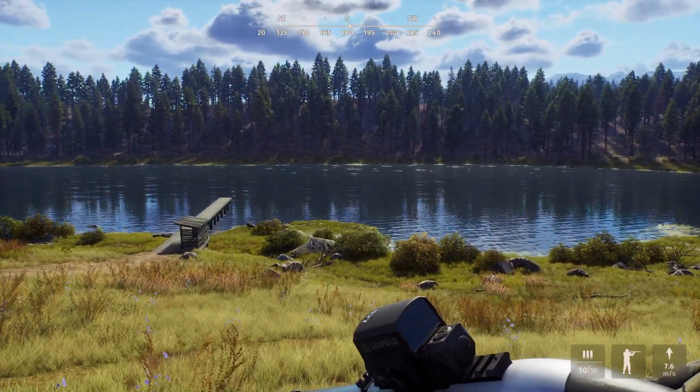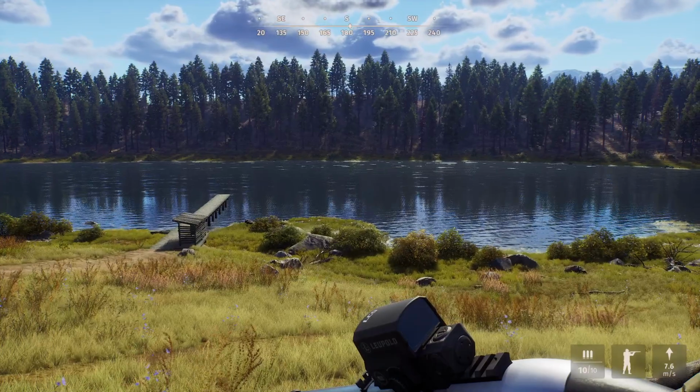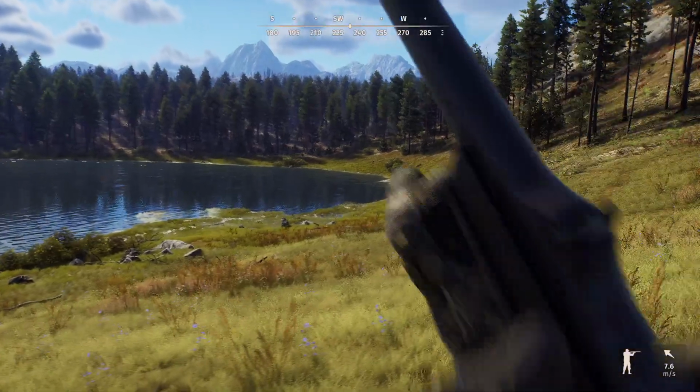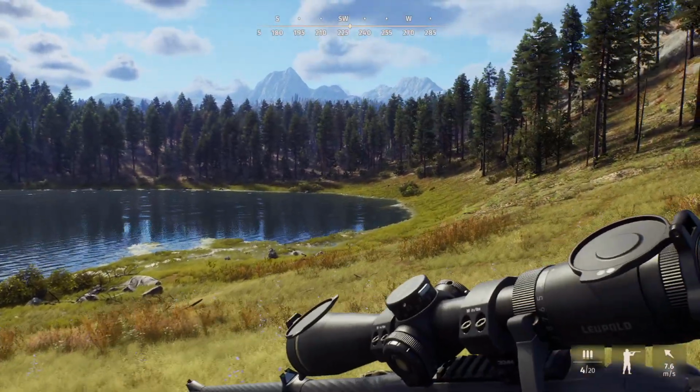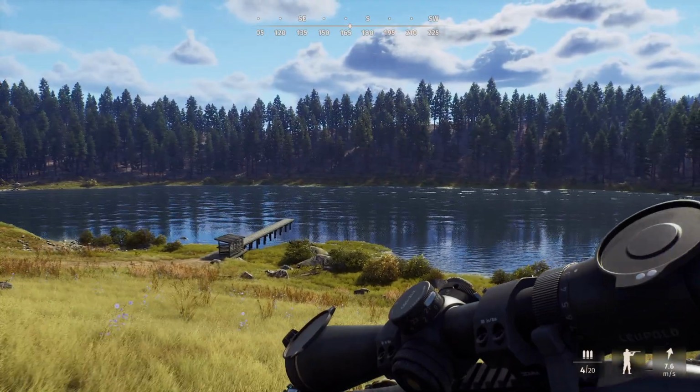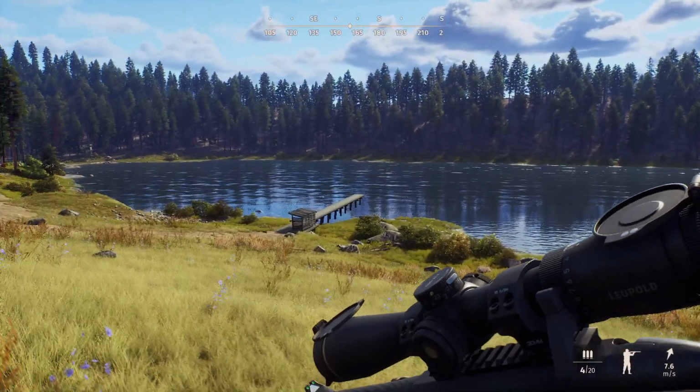Basically, I would conclude that the 22 must be the problem, right? It just doesn't have the hunting pressure applied to these deer. All right? So then out comes the 338. So then I redid the test, but I didn't actually reset the save.